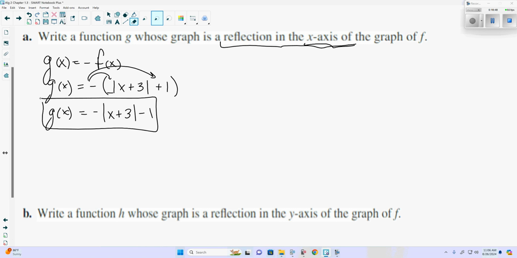Now the reverse is kind of also, for the most part, true. We can't pull the negative out. If it was negative x inside the absolute value, or negative x plus 3, I can't just pull the negative out. Yeah, no, all the transformations, we're not going to have a numerical answer. It's not going to be x equals 4. Here, we just get equations. Yep, that's as far as it goes.